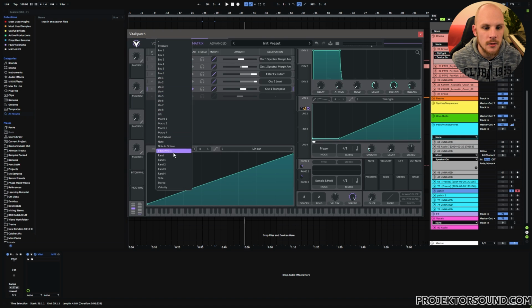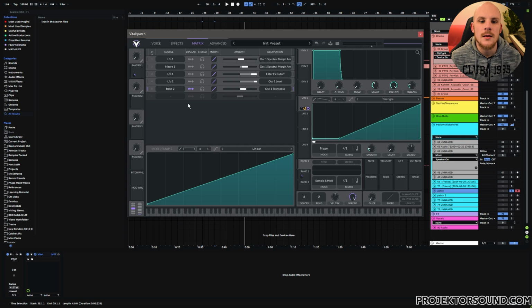So we can go in here, set this to macro 1. We can go in here and set this to macro 2. This one is set to bipolar mode, so if you want it to work normally, you just turn this up like this to 0.5. And that should be your starting position for any automation that you're making. And this will just change the tonality of your sound over here.